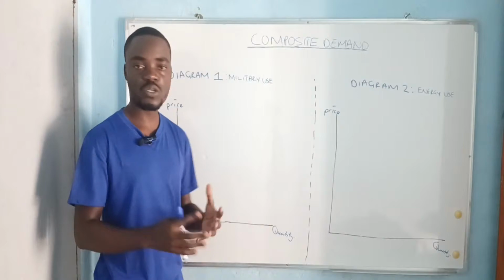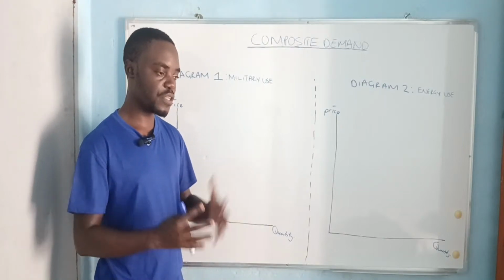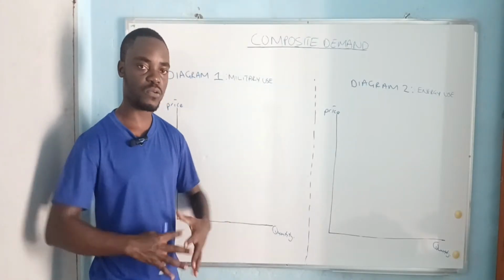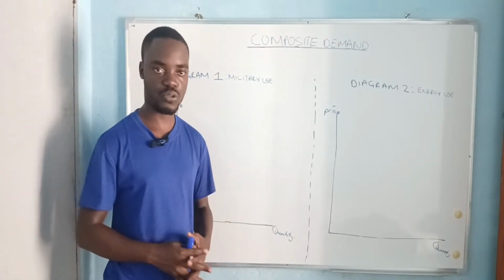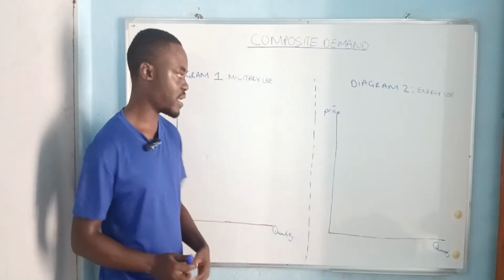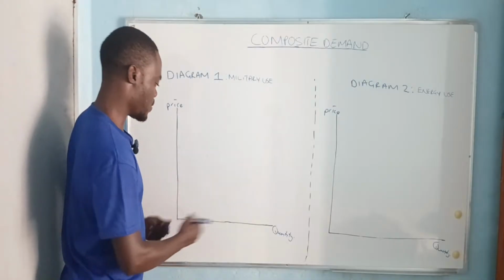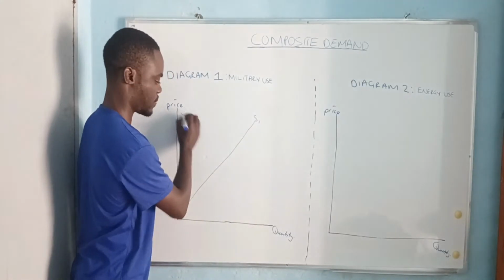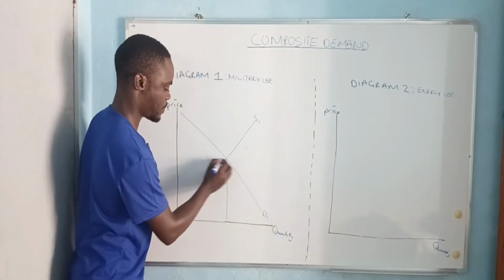But in this case, we want to use the USA and the Iran conflict. So we are looking at the USA economy. There's now much more demand for military use of that crude oil. They need to use much of the oil for military use. So there's going to be more demand for oil for military use in the USA in the Iran conflict. So we talk about supply and demand. This is our equilibrium.